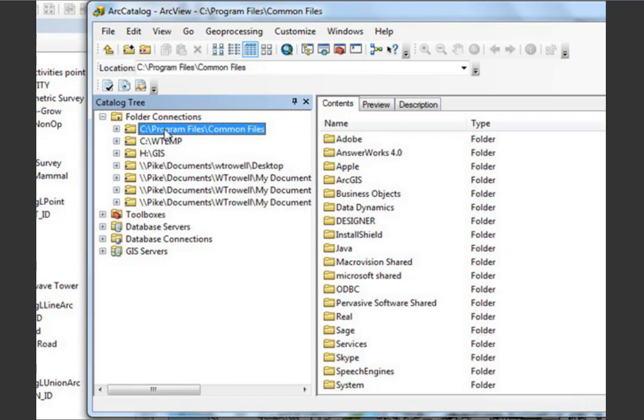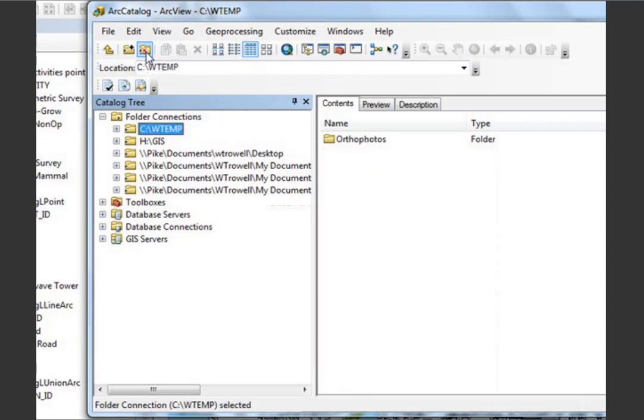I could have stopped at any level in regards to the files within the C drive, or I could have just picked the C drive alone and made those connections. If I don't want a connection, I can easily remove it by clicking disconnect from folder, and now it's gone. You probably don't want too many connections, but you don't have to worry about deleting something, because you can easily add it again. So that's connecting to folders.